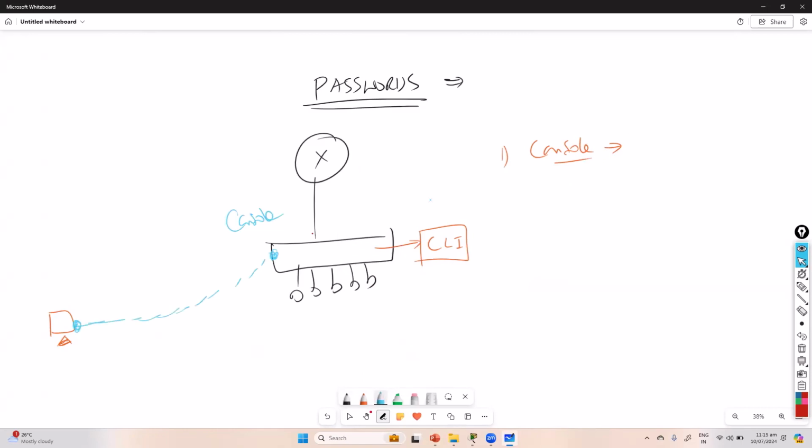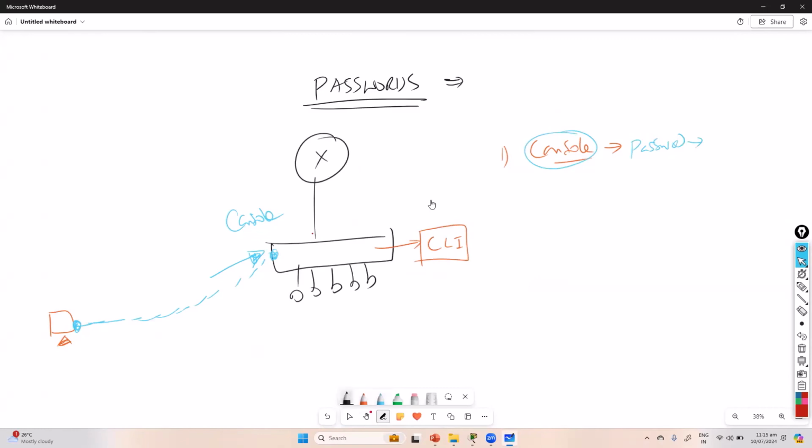We know this console connection already, we discussed it. From the console port, he can try to enter the command line of my device, and that is something I want to restrict. So what I can do is configure the password for the console line.